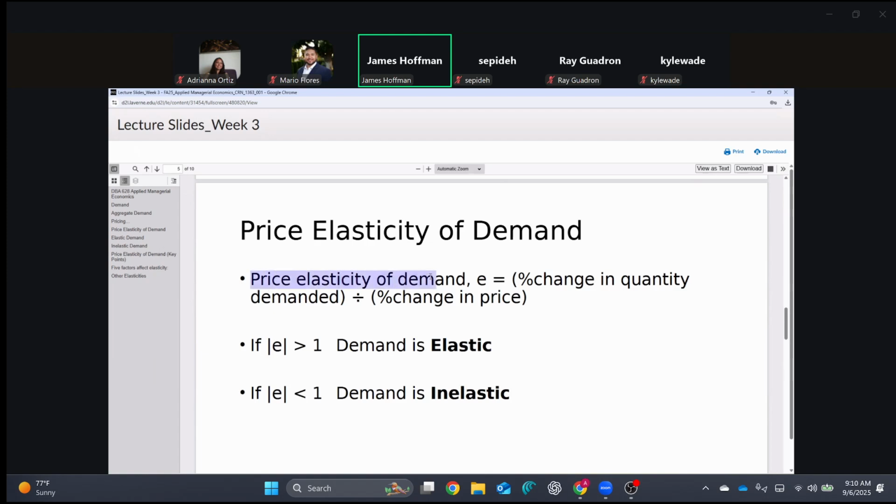So elasticity of demand, the little e is the notation. It's just the percent change in quantity divided by the percent change in price. So we're looking at how responsive quantity demanded is to a change in price. What this means is, if price goes up 5%, what happens to demand? If price goes down 10%, what happens to demand? We're looking at how any change in price leads to a different responsiveness in demand. So it seems pretty simple, but it'll get a little more complex.